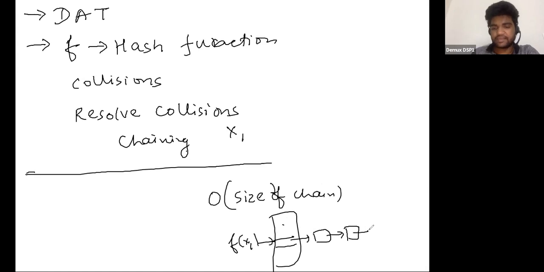It can be a linked list, it can be an array, it does not matter. But once you have a chain, you will have to sequentially traverse through it to find x1. So the total complexity for searching an element is no longer order 1 now. It is basically order the size of chain of x1. Right? So that is the trade-off.